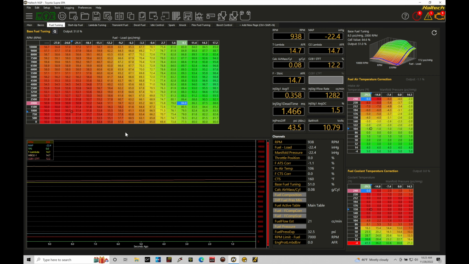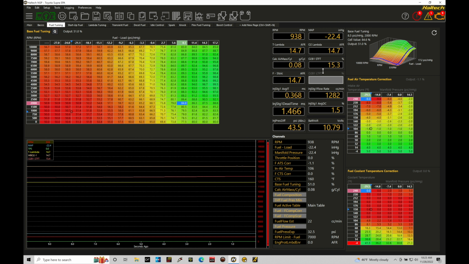Okay, so let's get started. We're going to be taking a look at working with our long-term fuel trim within our Haltech Elite systems. Our long-term fuel trim is going to be building off and basing off the closed-loop fuel correction and specifically our short-term fuel trim adjustments. Now, we've talked about this pretty extensively, so you should understand how the closed-loop correction works and what the short-term fuel trim here represents.